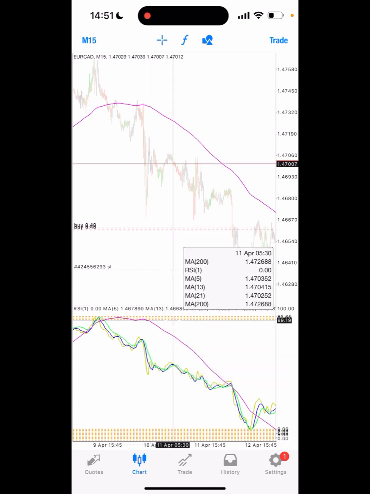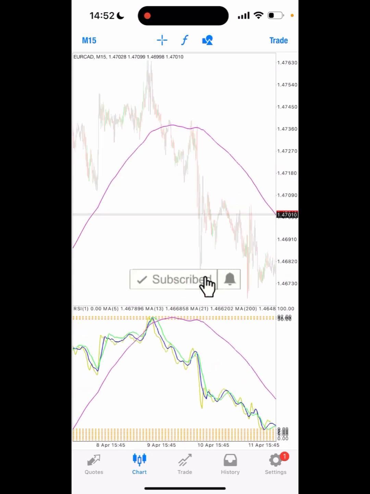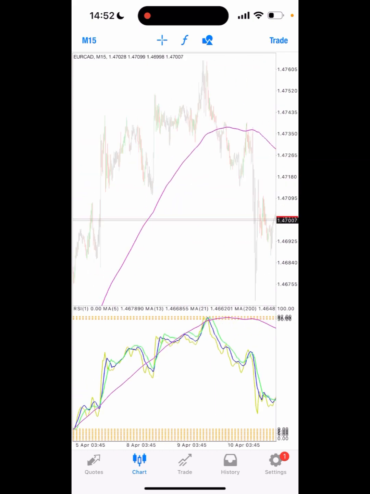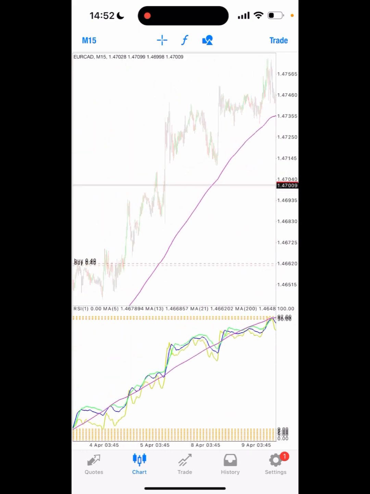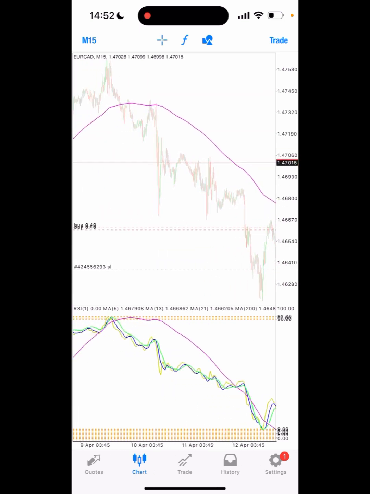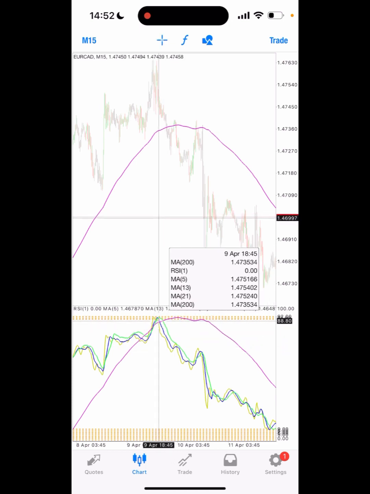The yellow lines that you see here, it's time to sell the currency. If you want to learn more about this strategy, just check my previous two videos before this one. That video is going to show you everything about this strategy, because I shared everything with you guys. And look at this. You see, every single time the market reaches these yellow lines, it is dropping, as you can see here.